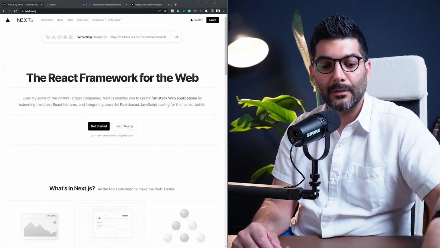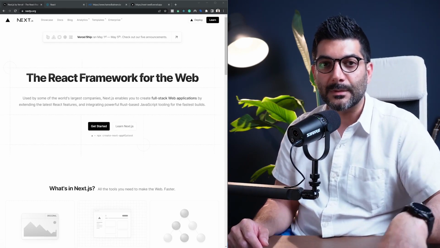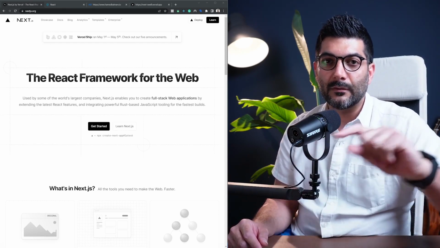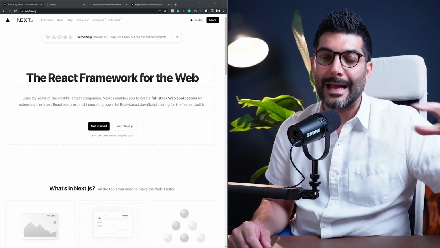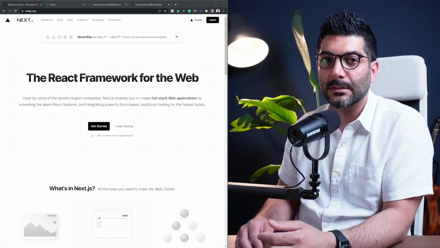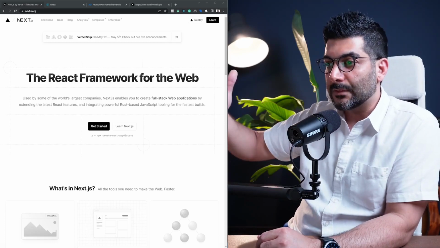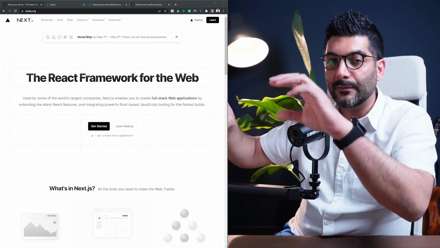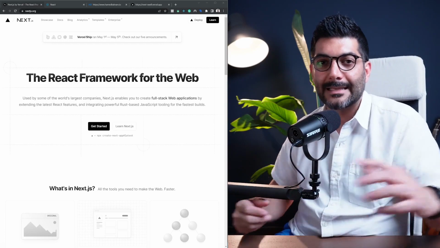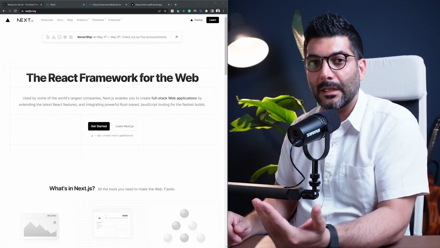Also, in the app router with Next.js 13 and Suspense, we have streaming, which means we are able to send partial HTML as it is generated on the server to the browser. Therefore, once the user opens up the page, they can see different parts of the HTML coming together as they're getting ready or streamed in from your server.